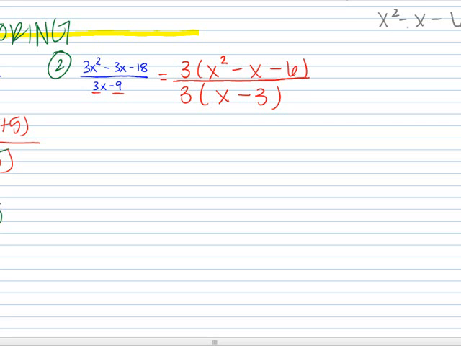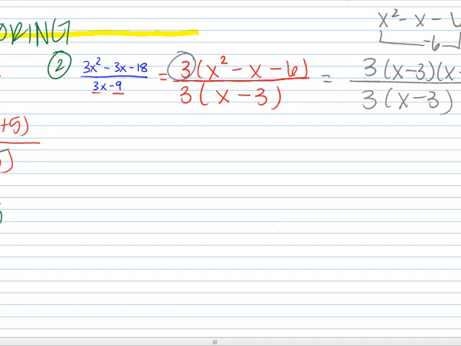Keep in mind we would be looking for things that multiply to be a negative 6, that add to be a negative 1, because the b value of this quadratic is negative 1. As we think about numbers that multiply to be negative 6 and add to be negative 1, I think that negative 3 and positive 2 would be those numbers. So this expression factors to x minus 3 and x plus 2. Now keep in mind we still have the 3 in the numerator, and then we have all of the denominator left. So we can just copy those over.